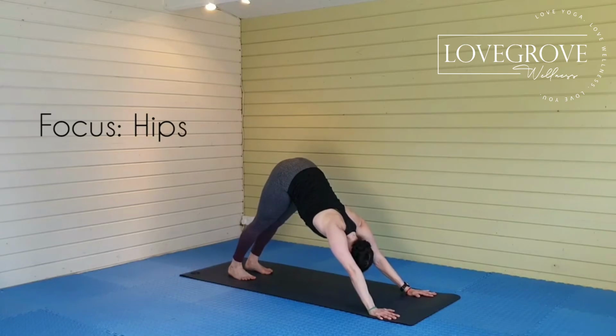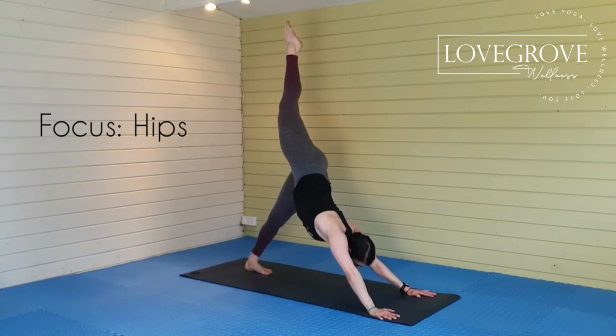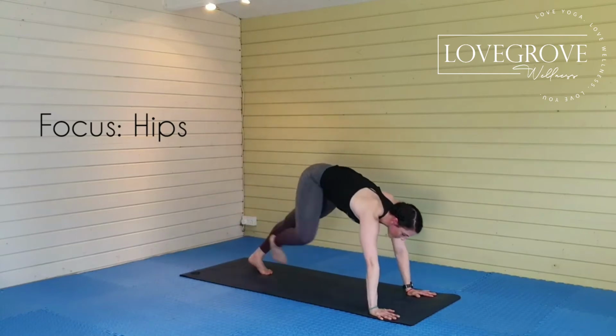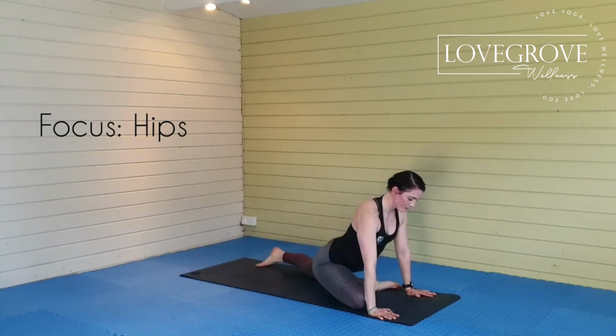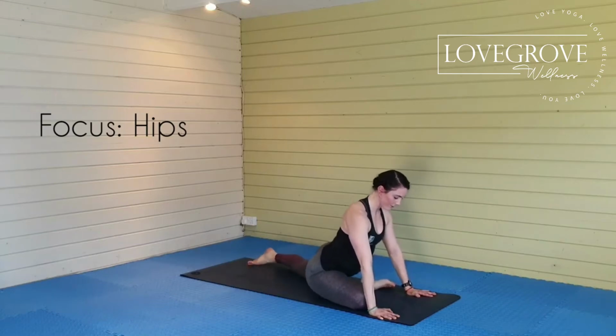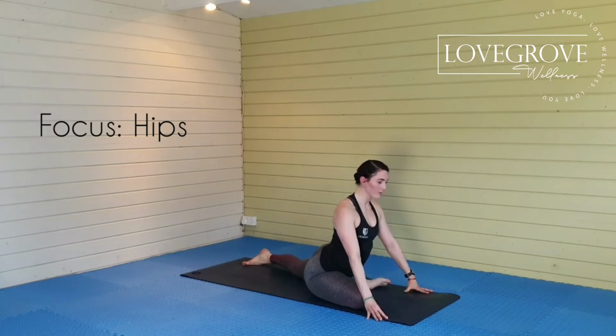Pigeon pose. Inhale, the right leg to the ceiling, three-legged dog. Exhale, swinging across the body, bringing that knee towards a right angle. Knee to wrist, ankle to wrist if possible, flexing that front foot to protect the knee. Back leg can be straight or bent. Fingertips in front of you.